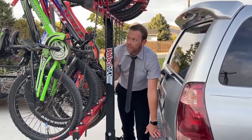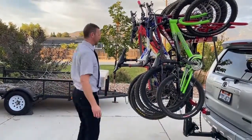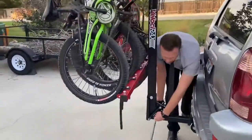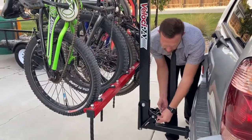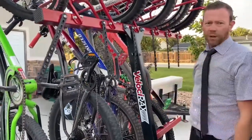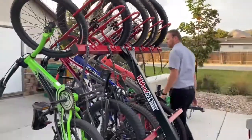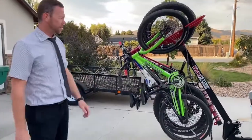So I'm loving this thing. Awesome. Unloading these things is just as easy as loading, and it starts with moving that pin back to this position here, which then allows you to pull this. Bikes just fall down on their own. And then you just pull them off. It's really easy.